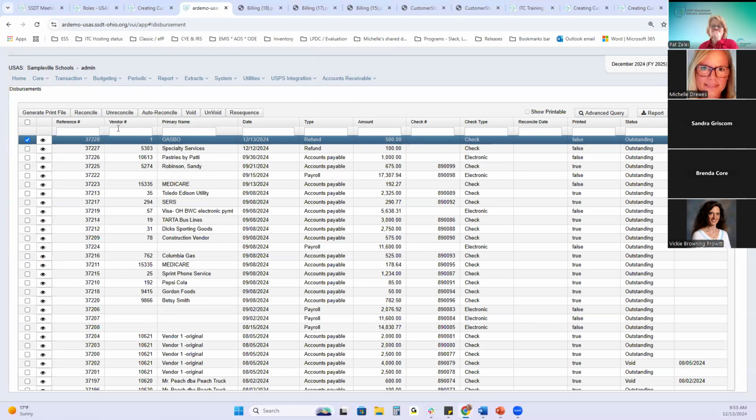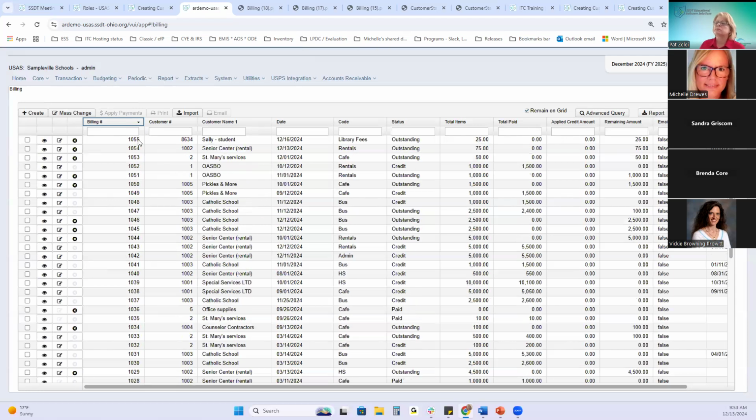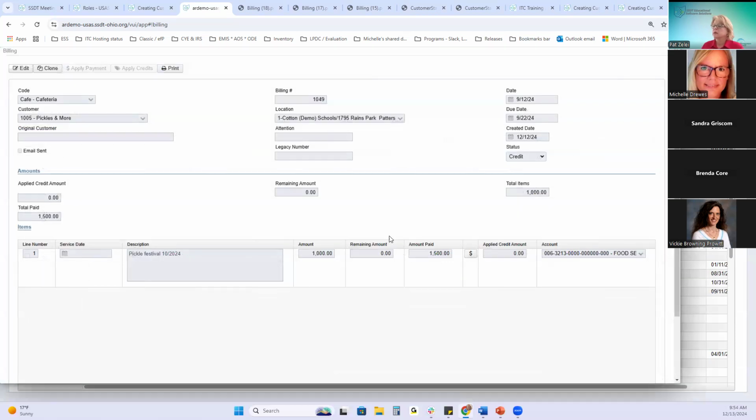Let's see, what was I going to use? So the billing 1049, if I view that, it says total paid $1,500, but it was only billed for $1,000.